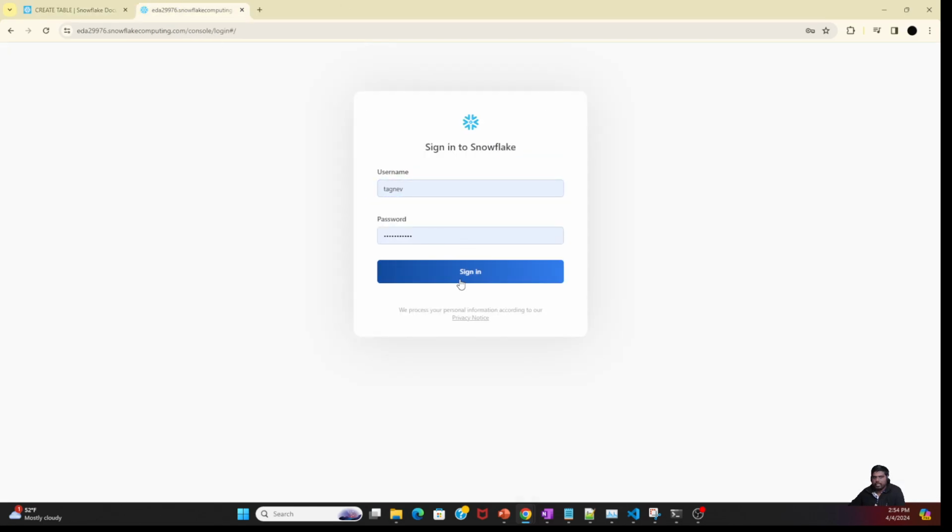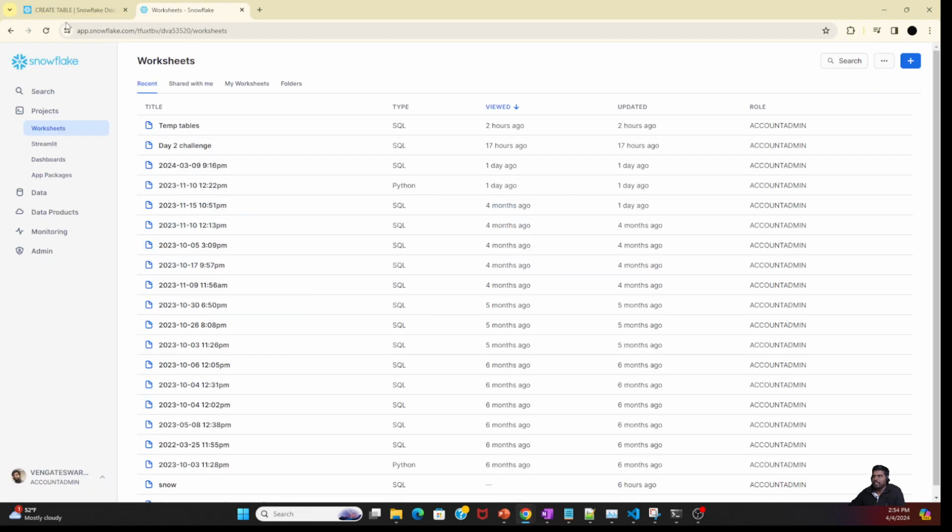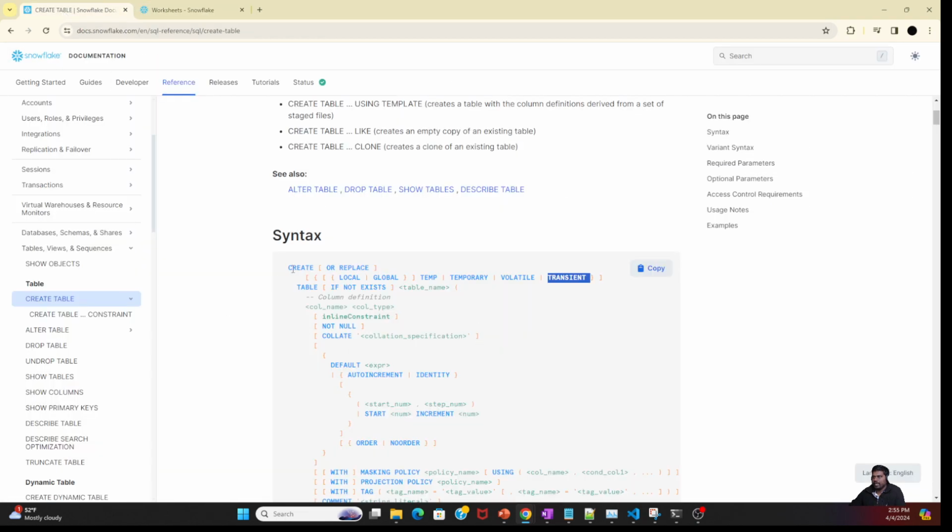So let me log in to my account. And this is how typically we create a table. So create or replace forcefully recreates the same table name; that's why replace is a keyword.